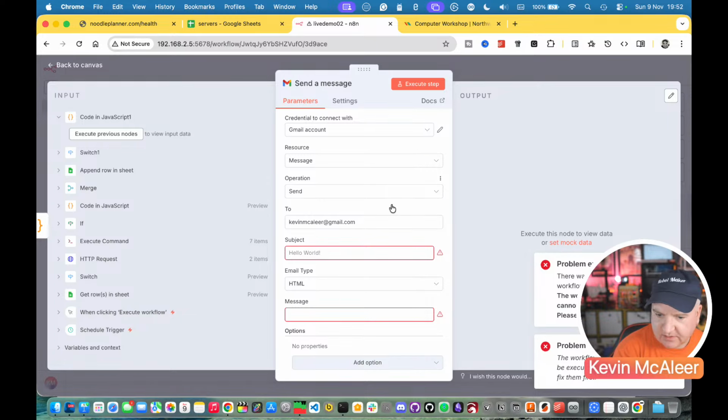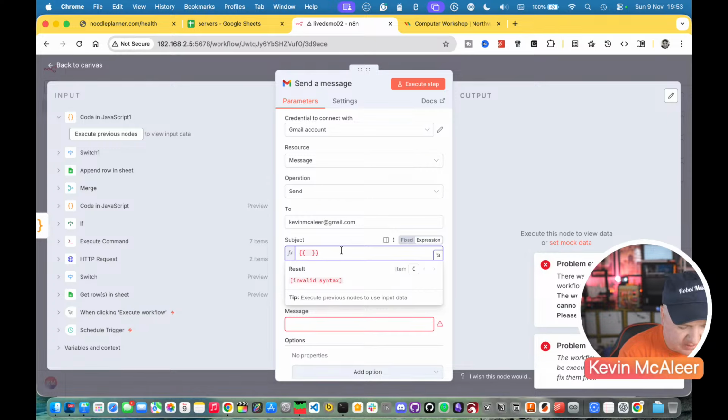So we've got Gmail account, we've got message, we have send. Let's change the type to text on there. The message is going to be, so these are basically going to be equal to, let's just type it in manually.